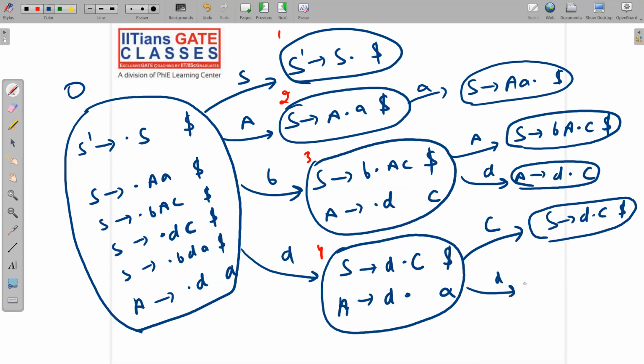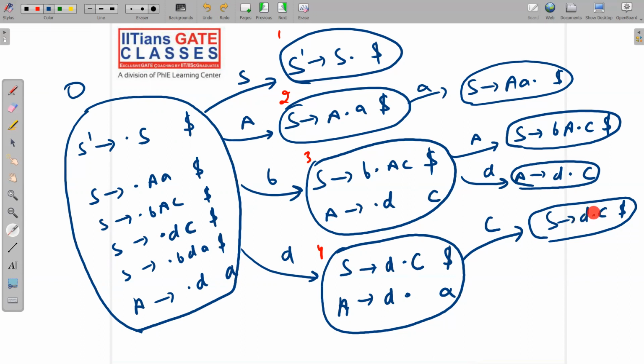And on D, where we will go, sorry for that. This is a final item only, so we will not read D again. Okay, this is a final item only. So I think I have done everything. See here carefully. If anything is left out, then we will see that also. So I think nothing is remaining, or something is remaining.